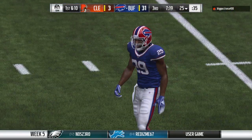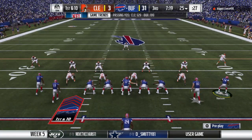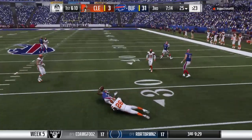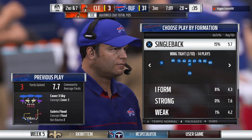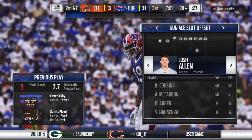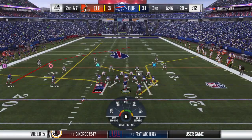So here's the Bills offense now. They get ready for their first possession of the second half. Allen and the Bills now with a first and 10. Lucky 56. Allen now on first down. Coleman has it here right side. And this one will go to the 28-yard line. The completion good for 3, and it's second down. One thing you're hoping for when you run drag routes, you're able to hit a receiver in stride, and he can pick up a lot of yardage after the catch. But in this situation, the defense was effective, able to stop him before he could get a good head of steam going. Here's 2nd and 7 now from the 28.